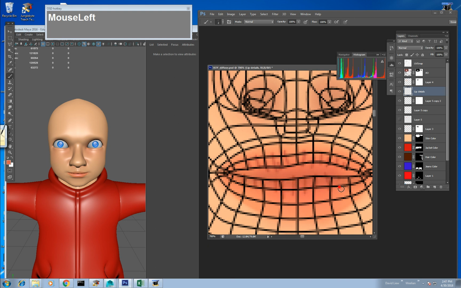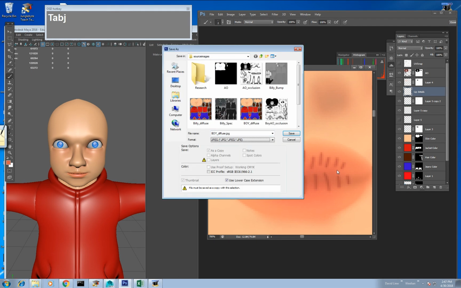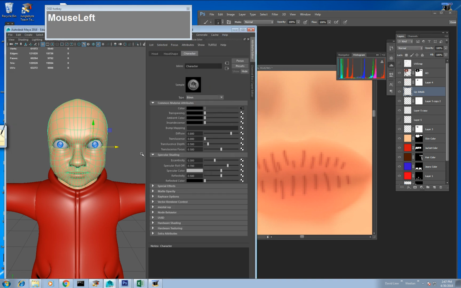Okay, the older your character, the more wrinkles there will be. Okay, it looks very weird in Photoshop, but when you save it out, put it on 3D, it should look okay.